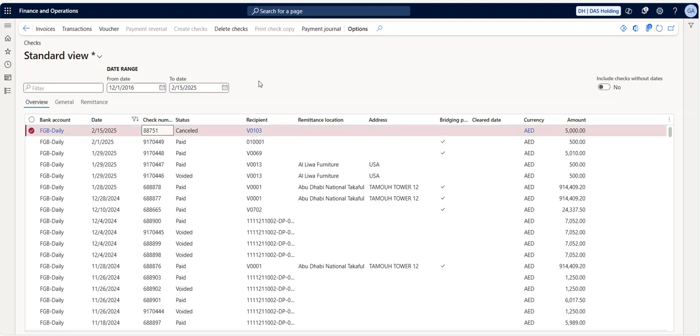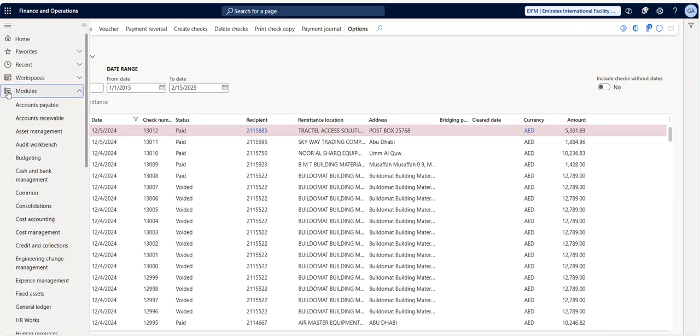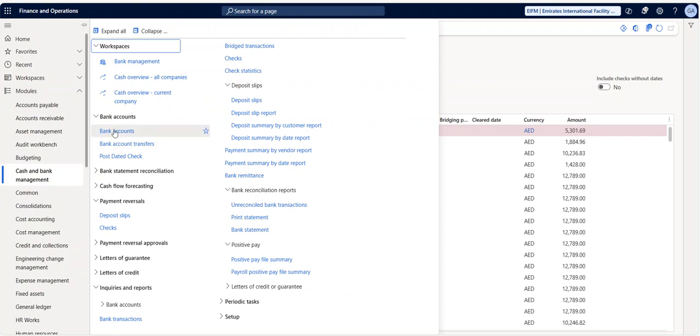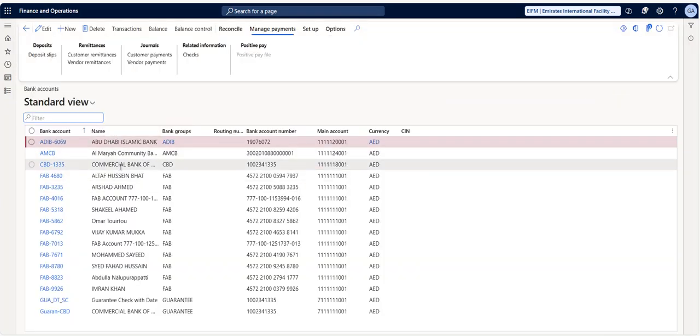Now let's see the fixed payment method. I have an example real-time bank which is configured with the fix. So let me navigate. In this cash and bank management bank account, here I have CBD 1335.